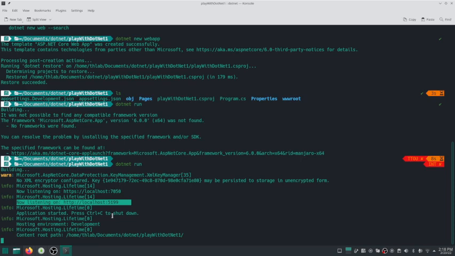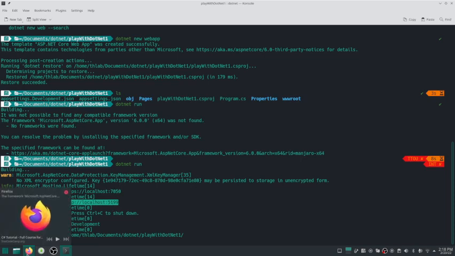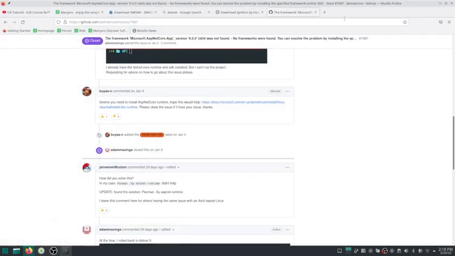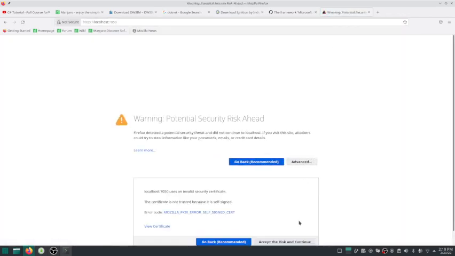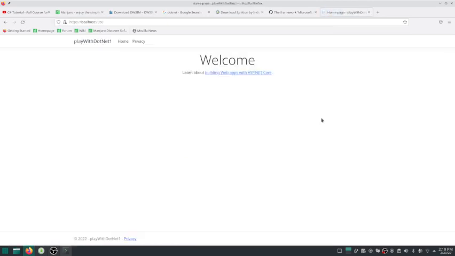Okay, so usually what we do is to just copy and paste this website, http://localhost:5199, and we'll just paste it here. And then it will warn you about some potential security risk, but don't worry, this is our own website. We won't make viruses for ourselves. And then what will we have here? We'll have this web page called Play with .NET 1. There's a home page, there's a privacy page, and that's it. Okay, so this is our web app template. We can actually change some code and put new things here. So yeah, we have basically run our first web app.